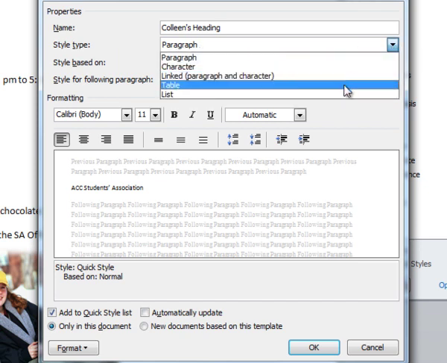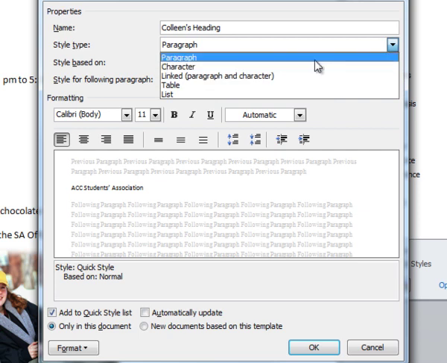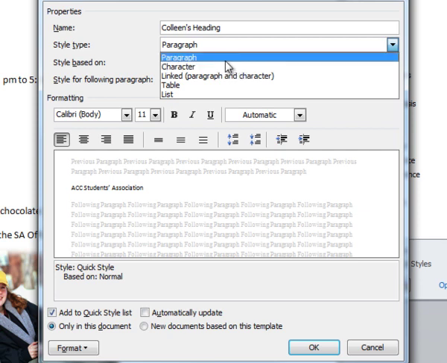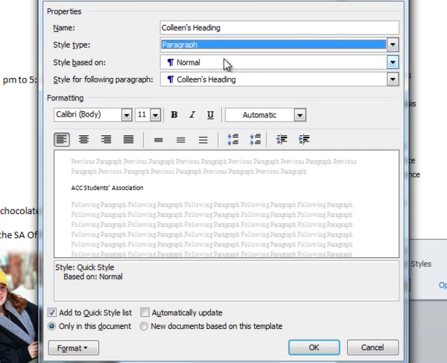And the style type, currently by default it's a paragraph style. Look to see the variety that you have available. The thing that you have to be careful about is a paragraph style will apply to the whole paragraph. So when you go to apply your style, you just have to sit somewhere in the paragraph and it will apply the style to the whole paragraph. If you don't want that, and you want to be able to apply the style just to specific characters or specific words in the paragraph, then you would need to choose a character style.